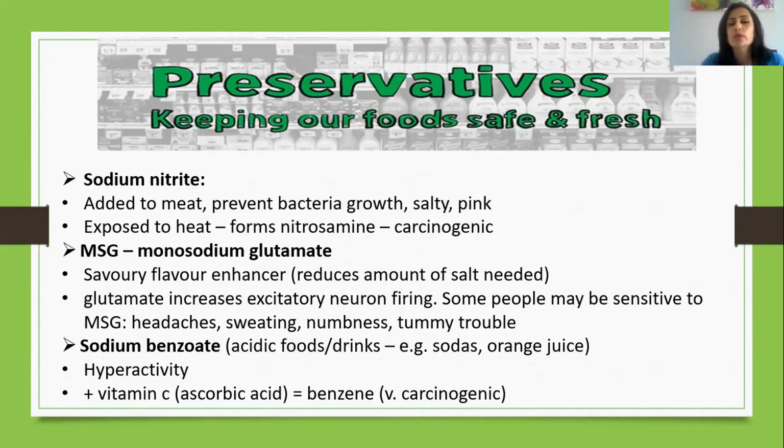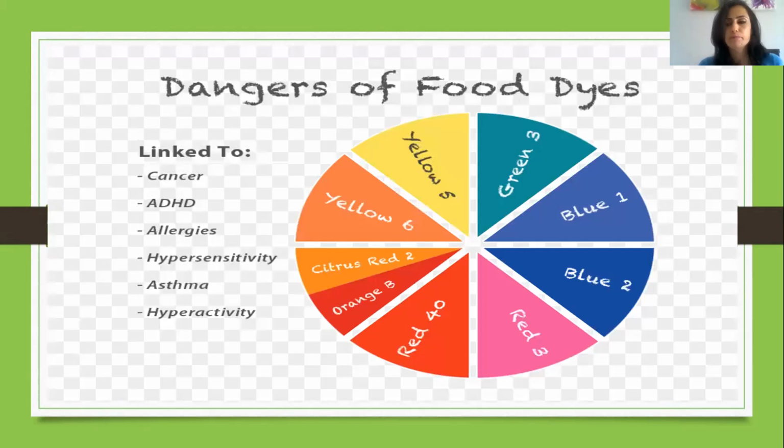And if you look at all the acidic foods and drinks, they naturally have that ascorbic acid or vitamin C in them. So those two compounds are already in there. So you are literally just drinking poison. If you see sodium benzoate plus ascorbic acid, which is another name for vitamin C, on the same label, make sure that you never, ever touch that product. Okay, so those are the most harmful ingredients or preservatives in our foods.